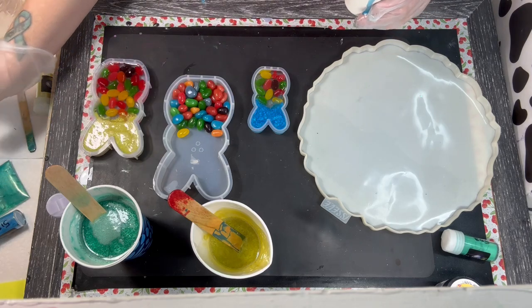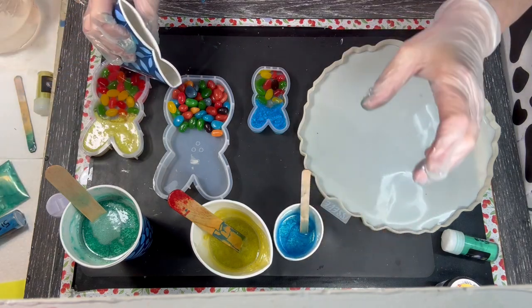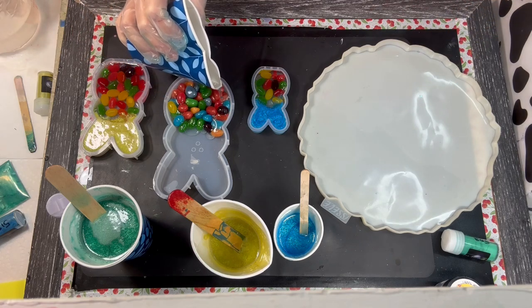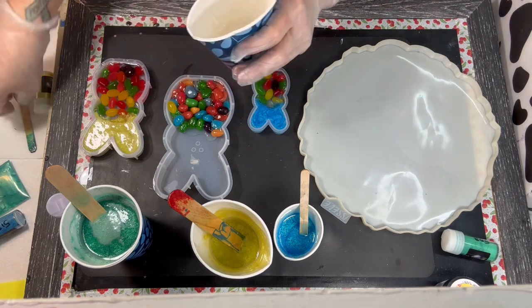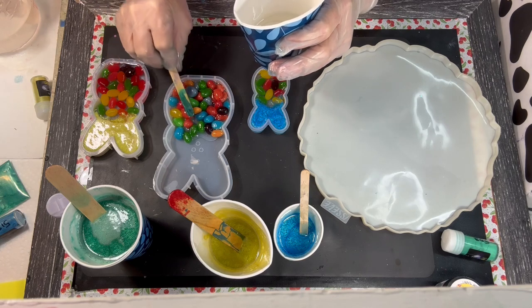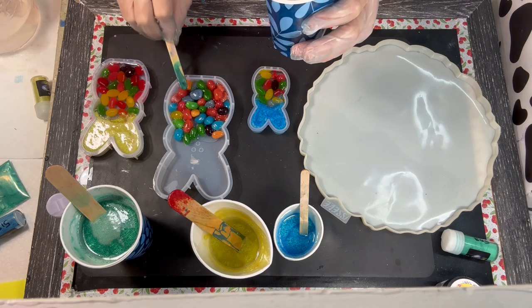Okay, two down. Here we go, moving along, doing well. Doing it well. Put these jelly beans down. Down there.